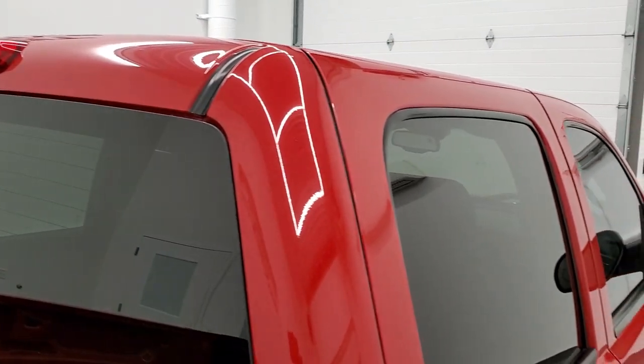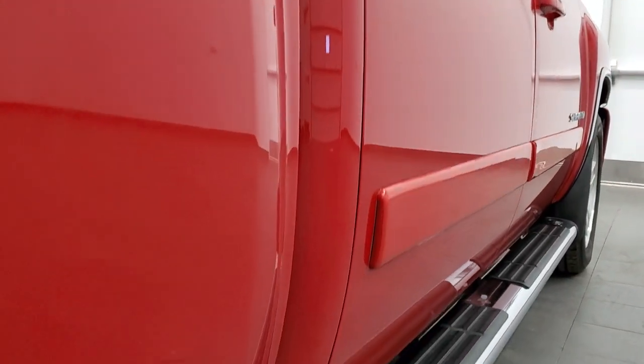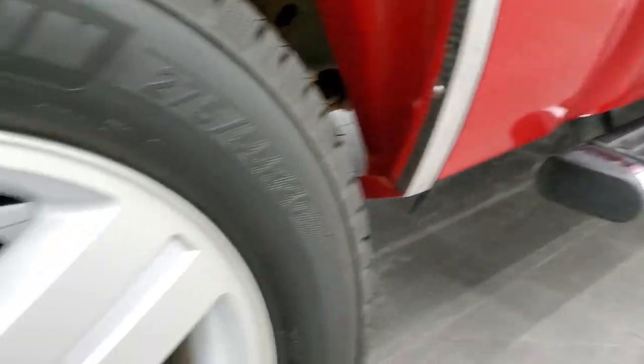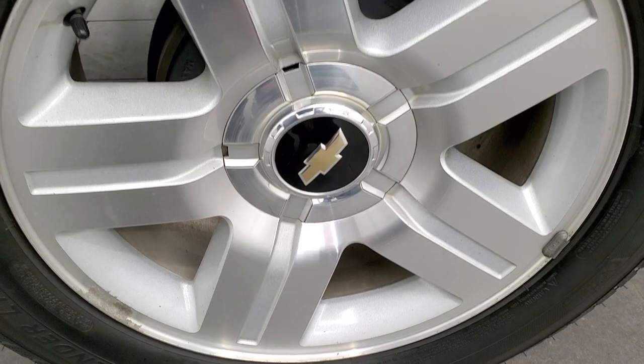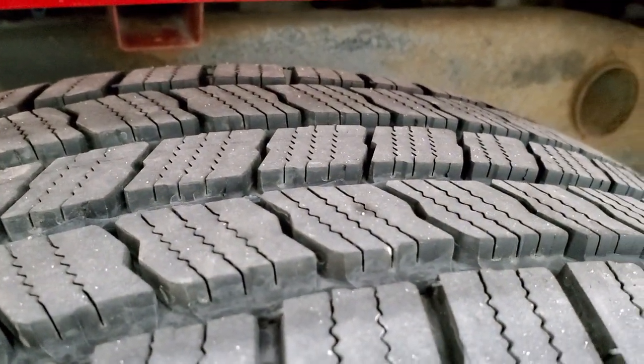That's why we offer the Summit Auto Fastpass option in the upper right-hand part of your screen — a link right to our website where you can apply for financing, get pre-approved, see a payment quote, even appraise a trade, all from the comfort of your own home. So when you get here, all you've got to do is drive the truck, love it, and be all set to go. The back tires have just as much tread as the front tires.